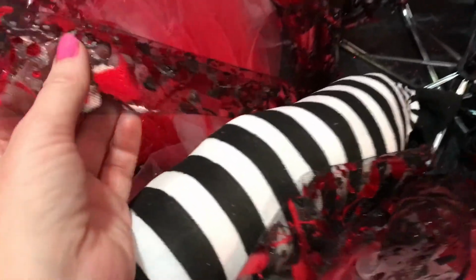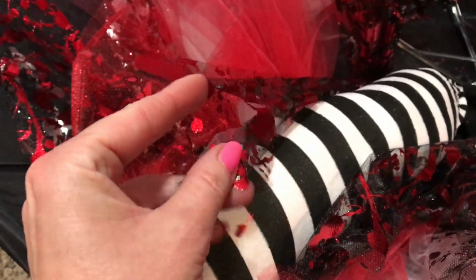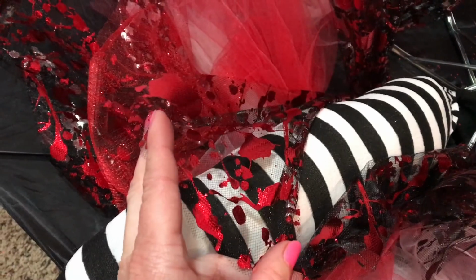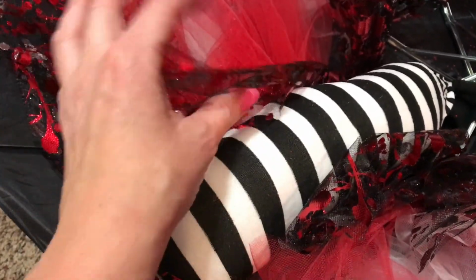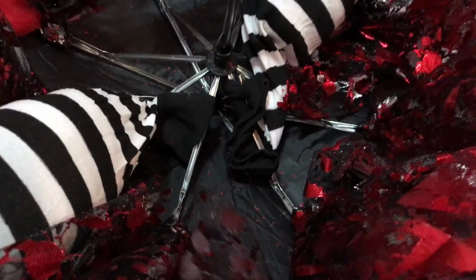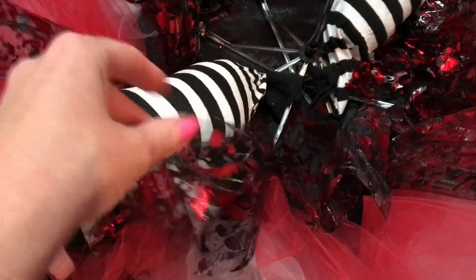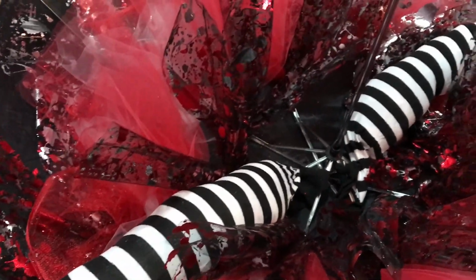I would suggest if you do this decorative one, that you get solid tulle too, because it's really thin compared to this solid tulle, which makes a really great skirt and covers up all these umbrella parts. But it does add a cute texture to the skirt. So I'm just gonna keep on going.